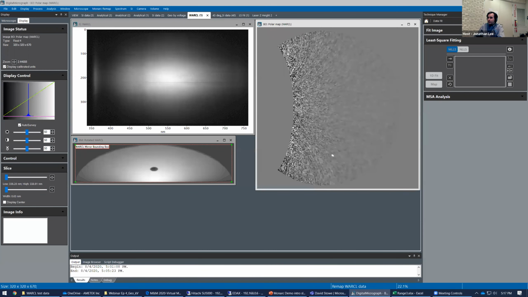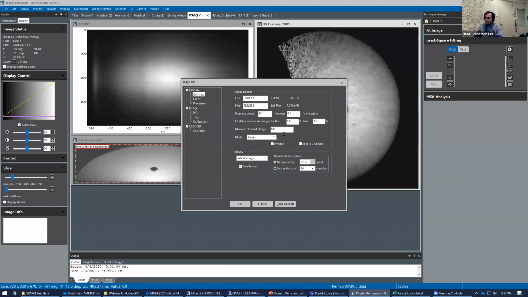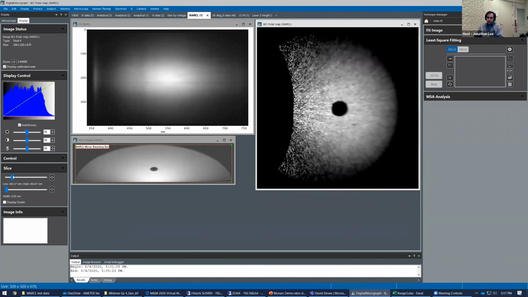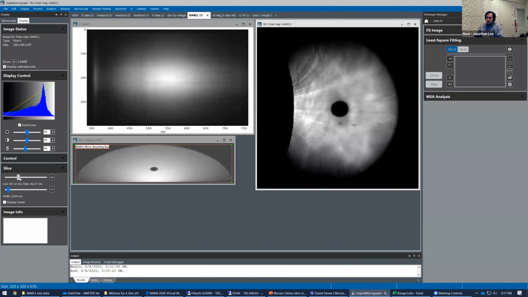You can see the progress in the bar on the bottom. I'll just go ahead and ignore the zeros in the image. Put a little gamma on it. Maybe increase the bandwidth. And so as you roll through wavelength, you can see shapes in the light.